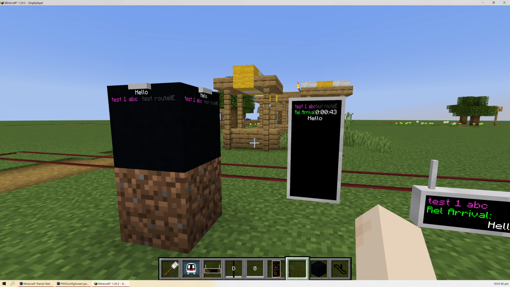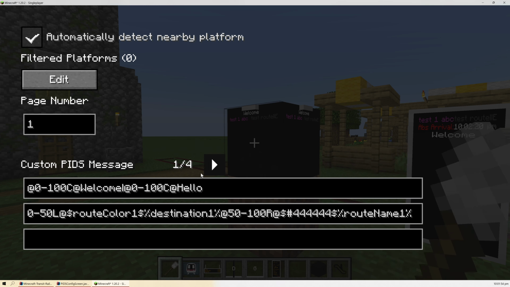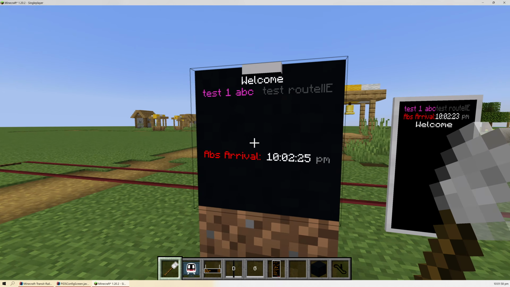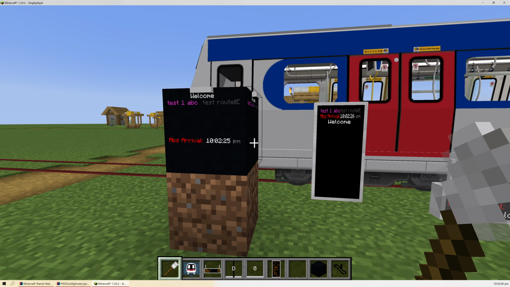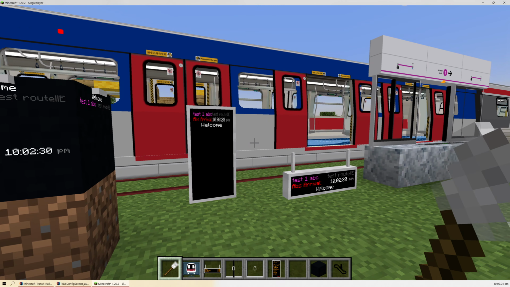Again, there are still some issues to fix, but I'm really excited about all of this. I'll just copy this, maybe put it down one of these random slots. Yeah, the arrival right now is not accurate. I need to troubleshoot that.